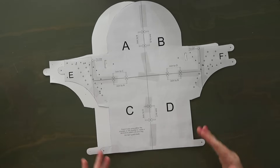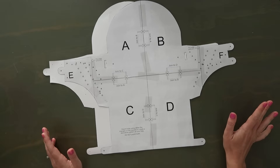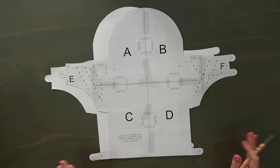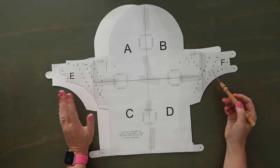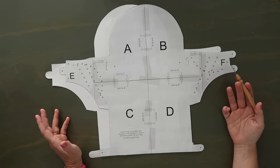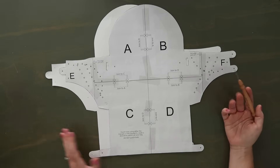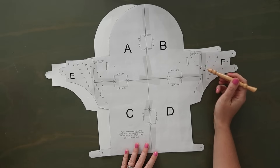Now let's work on the bag piece. You're going to see a lot of dots on here. Any of the little tiny circles on the ends, you've got to punch those out — I grab a stiletto and stick it through the center of each one. Those are going to be where we put rivets. The rest of the little shapes are just for decoration — it's really cool decoration and you don't have to do it. With clear vinyl it might not be as noticeable, but I'm going to do it anyway because it is pretty.